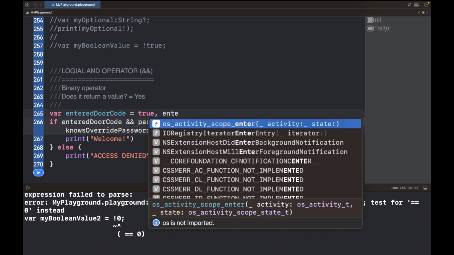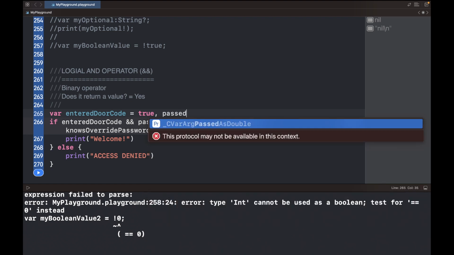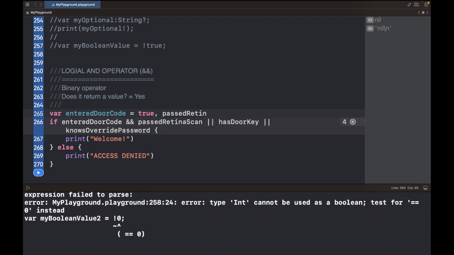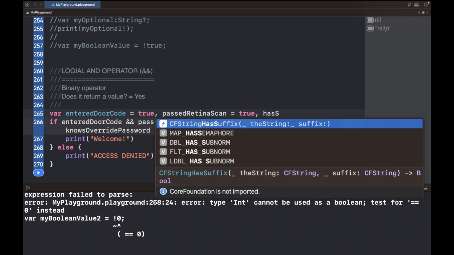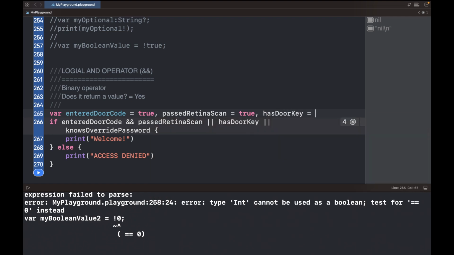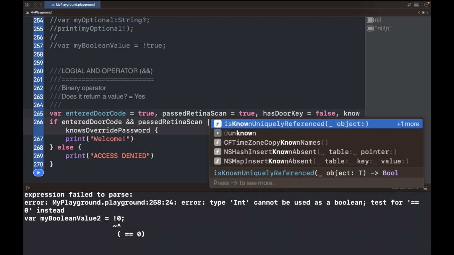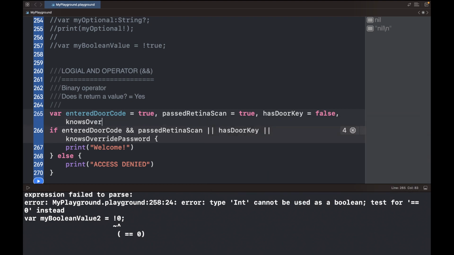I don't know if it's going to work or not. passRetinaScan, and let's say it's true. hasDogKey, say this is false. knowsOverridePassword, I say this is false as well.